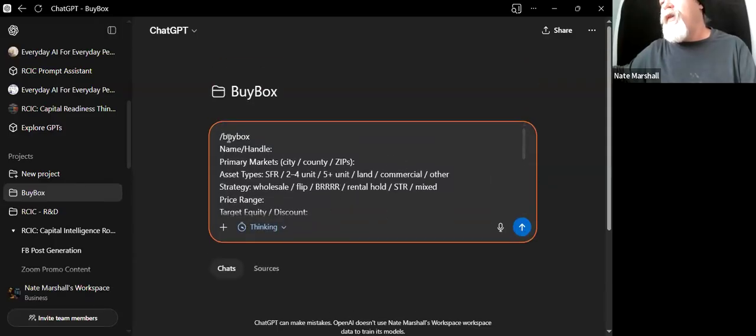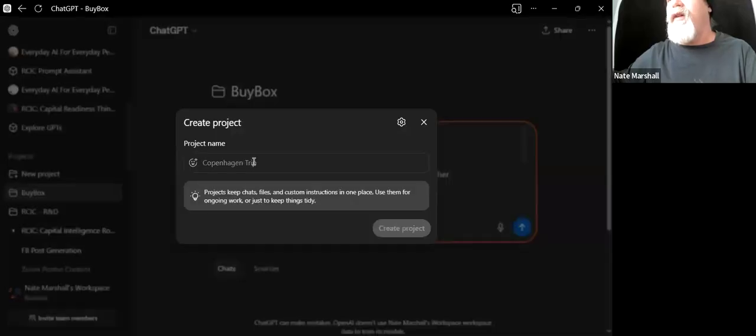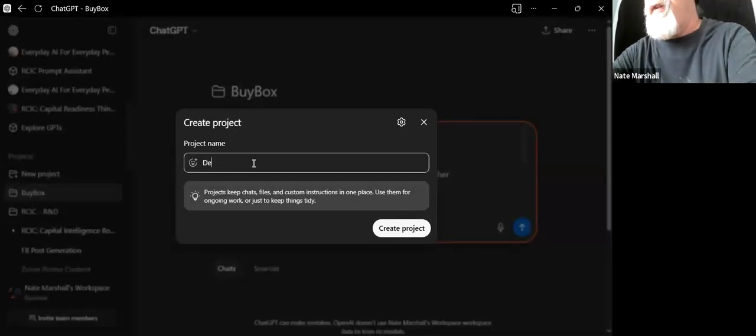Basically, work your way. That way, you save it, because if you save it here and you also saved it in where you first do your BuyBox on the entry, it's going to be in there. Some people have had to go back and look for it afterwards. So we came up with a system where your next one after BuyBox is going to be your deal analysis tools. So here I'm going to say deal analysis. This is going to be the tool. We call it the tool store.